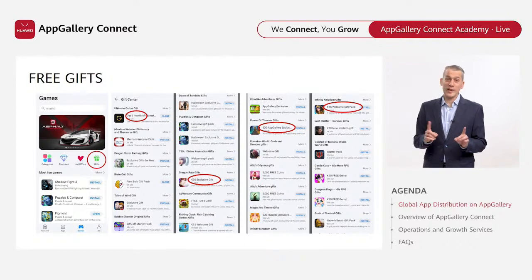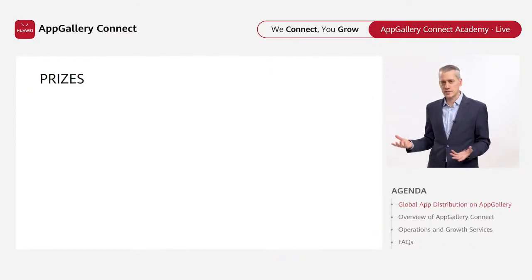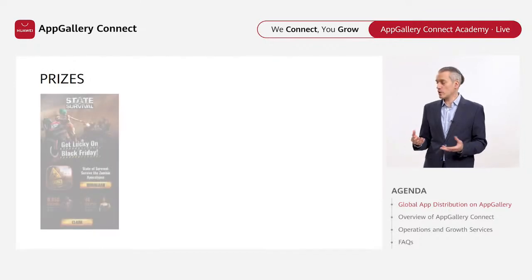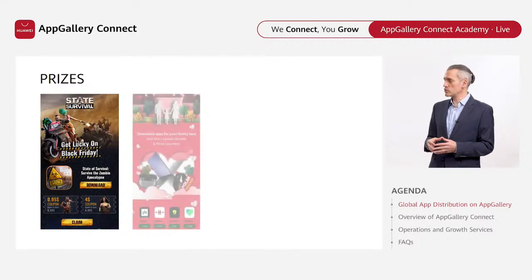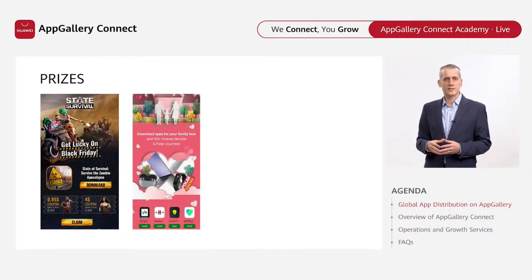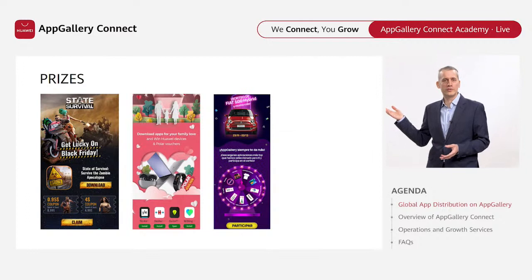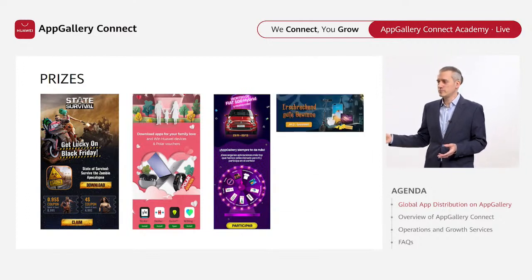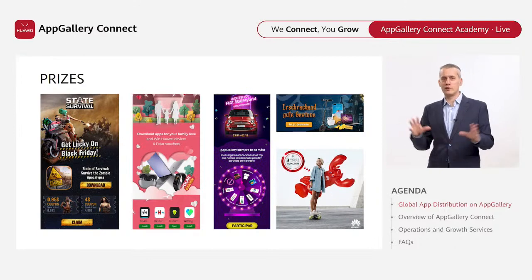But again, it gets better because there's all the time prizes and competitions happening in AppGallery. And you can win some in-game cool elements, which is pretty fun, but you can also win laptops or earbuds or smartwatches. You can win hybrid cars. We have given away several already. Or e-scooters. Or even a lobster for this summer, a funky lobster to look like the king of the swimming pool. You know, it's for all likes.